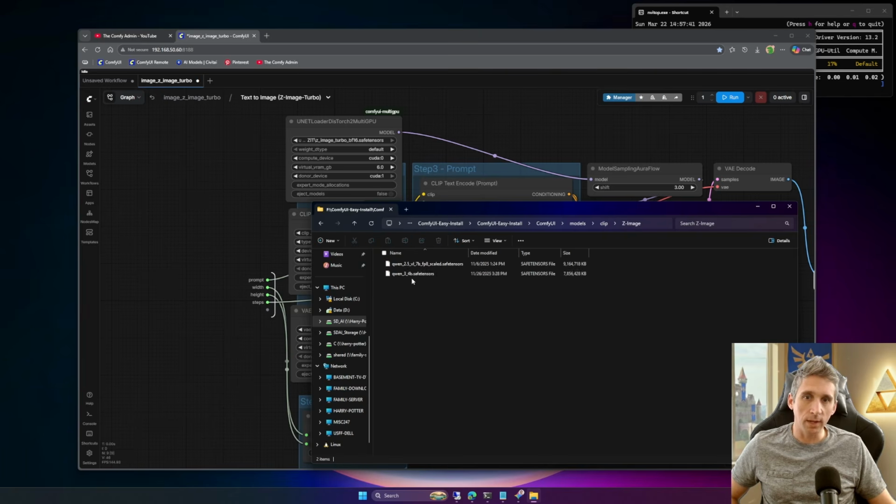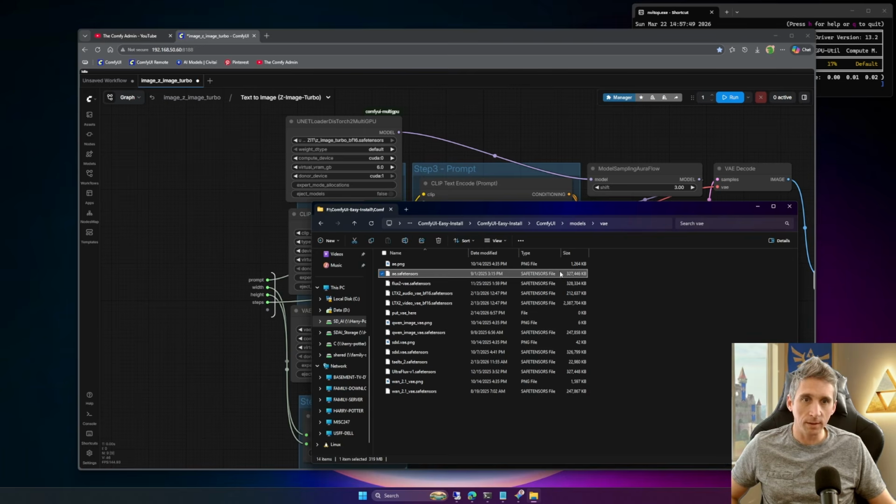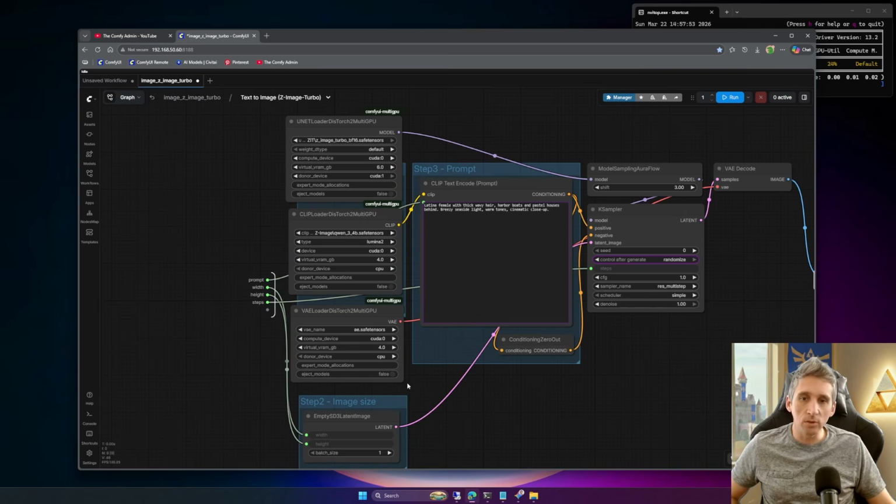Here's the image. Okay, I know this one right here. That's just about 8 gigs. If you're not sure how big your VAE is, go down to the VAE. See, 327 megabytes. It's nothing. Just do the math. Once you get everything the way that you want it, and let's say the model's 8 gigs, you can do 8 right there.